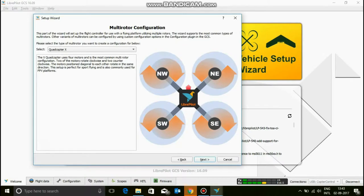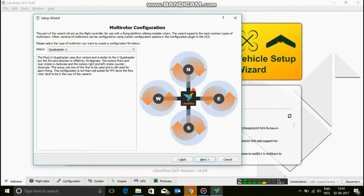Now this is where people actually screw up a lot, because they don't know if they're using a quadcopter X or a quadcopter Plus. A quadcopter X configuration will be like this: this is the front of the quadcopter, and there's not going to be an arm directly in front of it, but at northwest or northeast, so the arms are spreading out. And this is the quadcopter Plus. So there's actually going to be an arm in front and left and right. So please do check that.